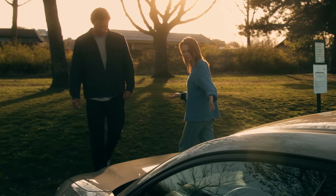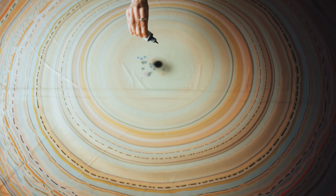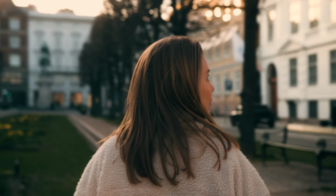These ancient masters had formulated this state of flow as well, that you could get into when you're working with this technique, because it's very meditative when you stand there, drip one drop of paint after the other, and you could get into the state of flow. It still has this uncontrollable element to it. Even though I've worked with it for so many years, it still brings me joy. Yeah, it's still an experience.